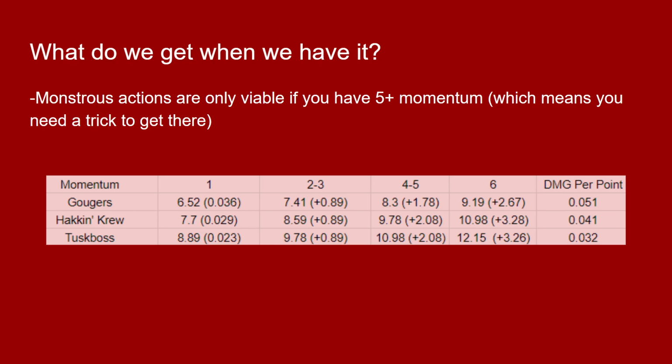So the damage that's increasing, there's only 2 attacks, right? But it has 3 rend, so it'll be more reliable damage, which is nice. Once we get up to 4 and 5 momentum, now we're adding +1.78, so almost 2 damage. And then when we're at 6, we're adding 2.67 damage from 1 momentum.